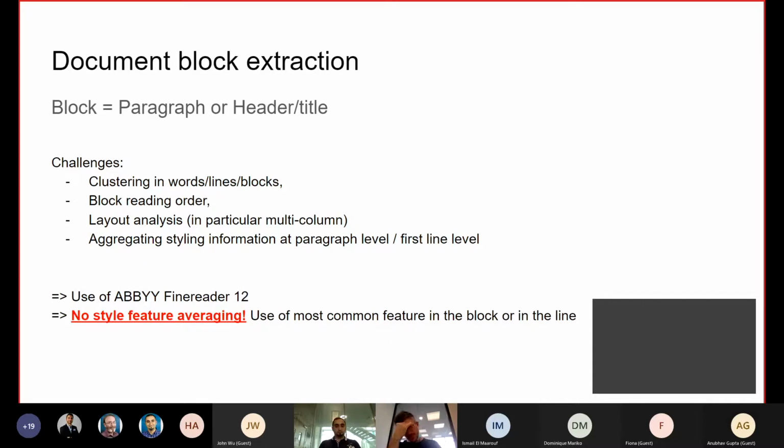There is a first challenge in reading the PDF, because the PDF only contains a stream of characters, and so it doesn't give us the words, the spaces. It doesn't give us the lines, the blocks. It doesn't give the reading order between the blocks, in which order we should read the document, in particular when it's multi-column.